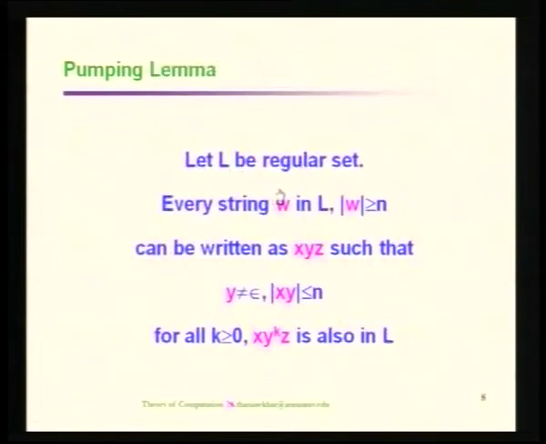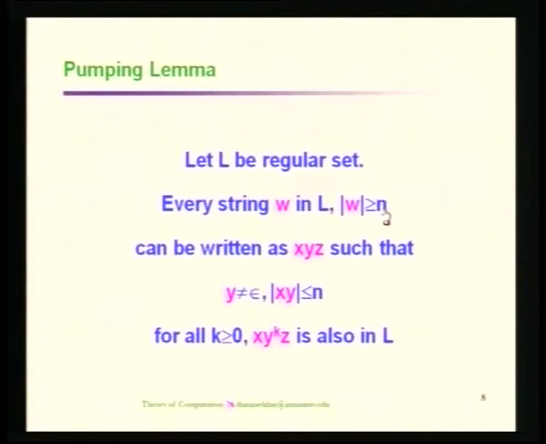So, now here is the lemma. First we are taking a language L and we assume it is going to be a regular set, or a regular language. The condition is that for every string W in L, the length of W must be greater than or equal to n.